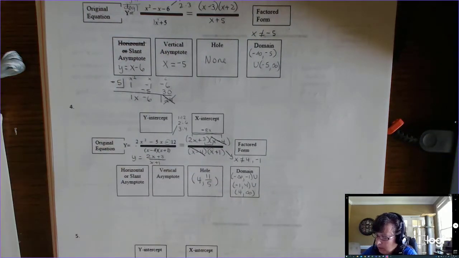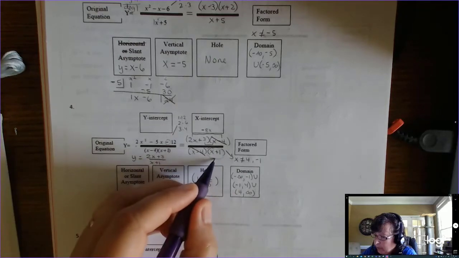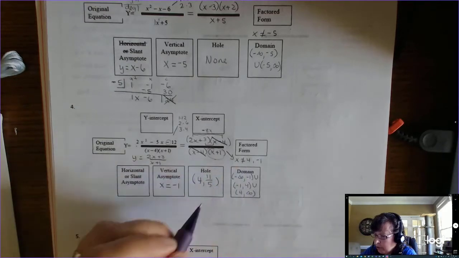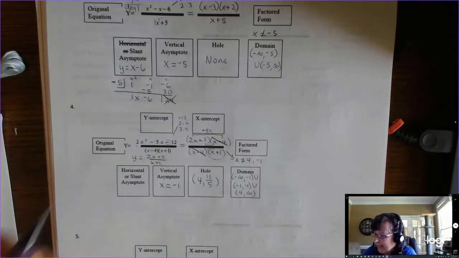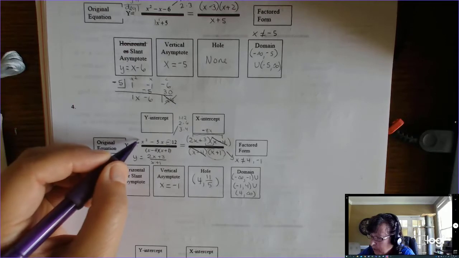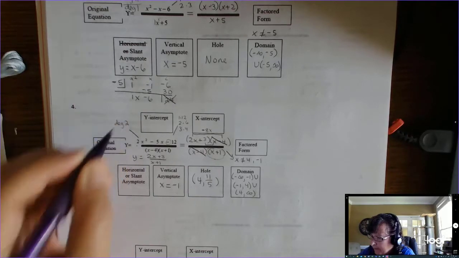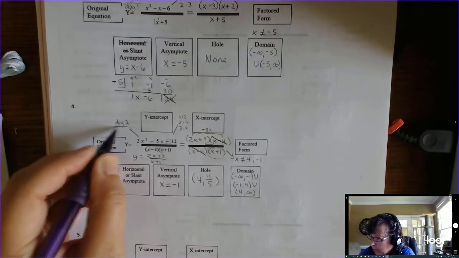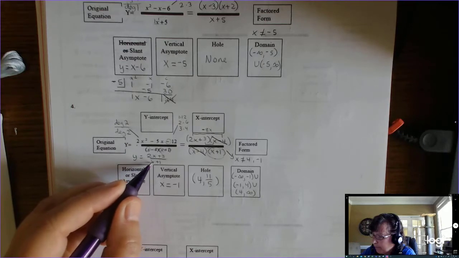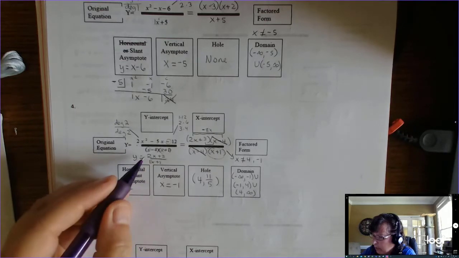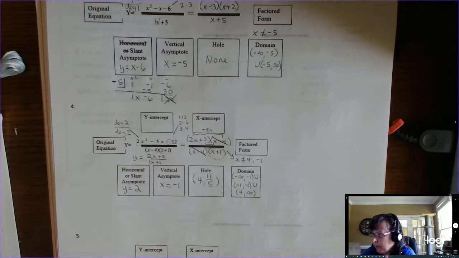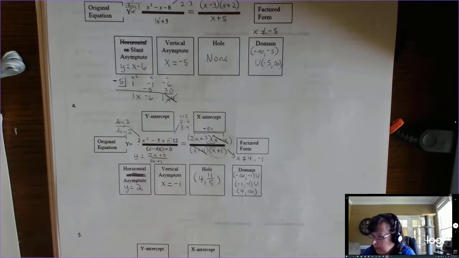So there's our hole. This one has a vertical asymptote because this factor didn't cancel, so there's a vertical asymptote, x equals negative 1. So both of these restrictions are showing up in two different ways. Now, is this going to have a horizontal or a slant asymptote? Well, you can see the degree here is 2, and if you multiply this leading term times that leading term, that's degree 2. Or you can look at the reduced function, degree 1 over degree 1. And so if you have the same degree, y equals the leading coefficient over the leading coefficient. So y equals 2 would be my horizontal asymptote. So no slant asymptote on this one.